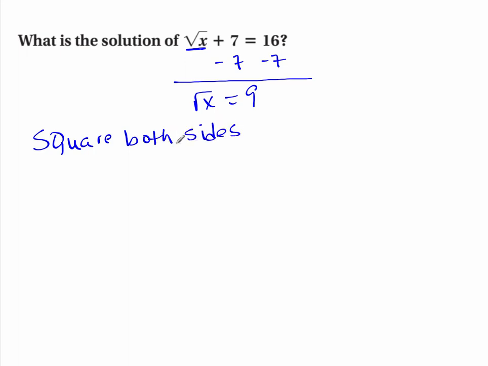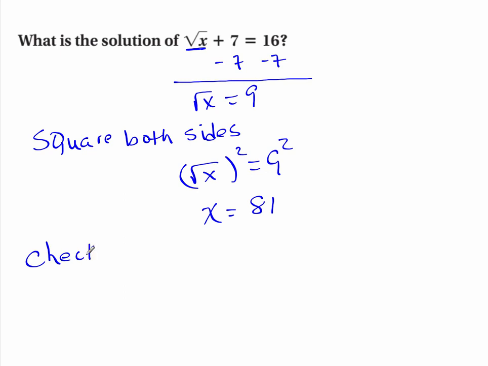Now sometimes this is going to give you extraneous solutions, so you do need to check, but you don't need a plus or minus. Number one mistake kids make is they decide to put a plus or minus, and you don't need that because you're squaring. So the square root of x squared is x is equal to 81. So you need to check it. Whenever you square, you need to check. The square root of 81 plus 7 is 9 plus 7, which is indeed 16.